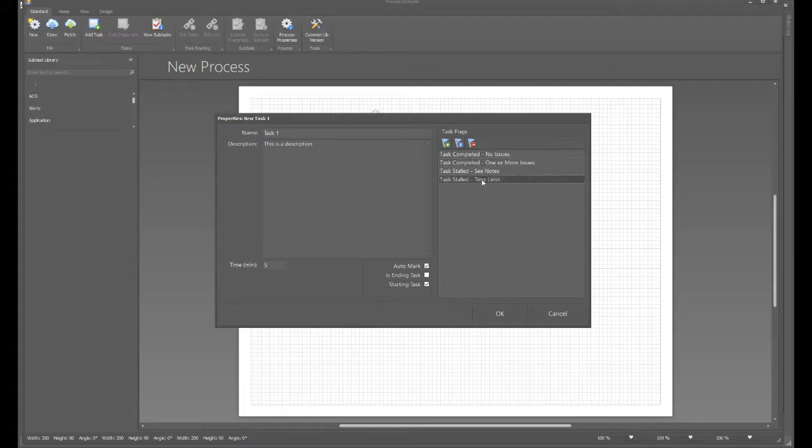Now these 4 flags you see are the 4 flags that cannot be changed or deleted. But you can add your own flags. If you have a condition coming out of the task that's specific to that particular task, for instance, we have to call up the vendor and get their tax information because we don't have a process to gather that automatically. Say that's a task flag. We can put that in here. Just add the task flag and it'll become part of this list. You can't edit the flag name, of course, and you cannot delete a system flag. And we're going to stay with the basic systems because honestly, these are usually all you're going to use in a task. Great.